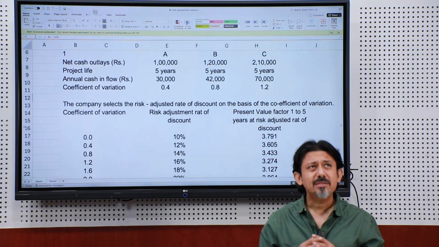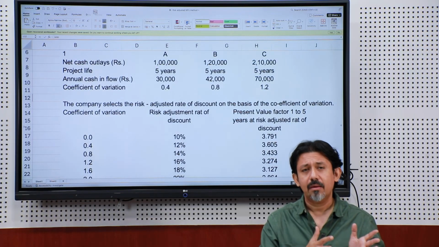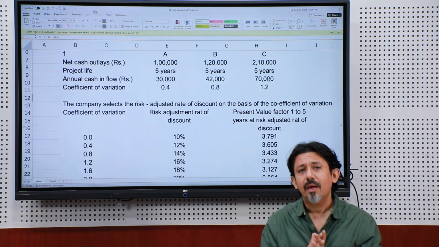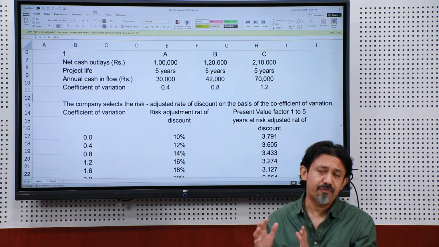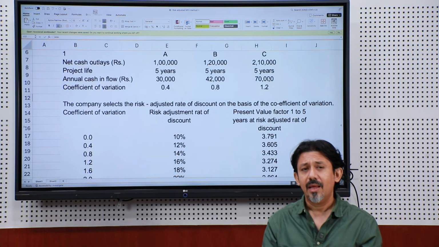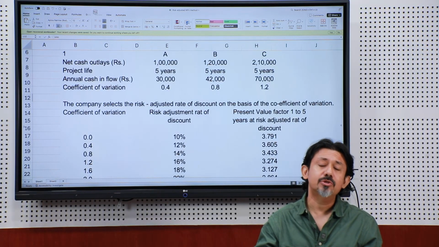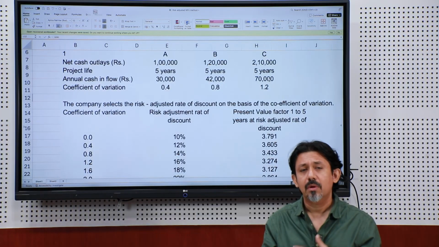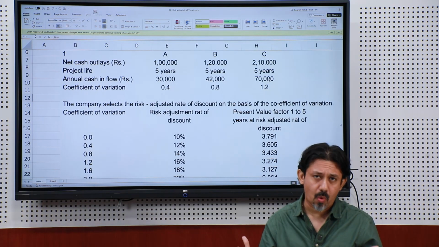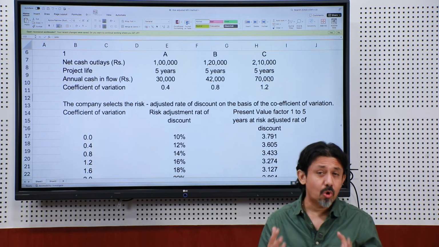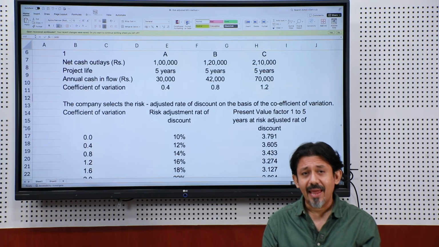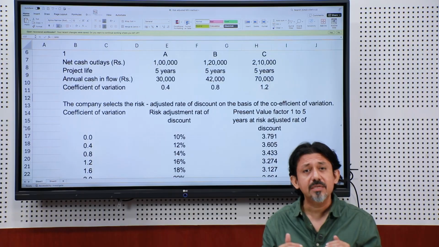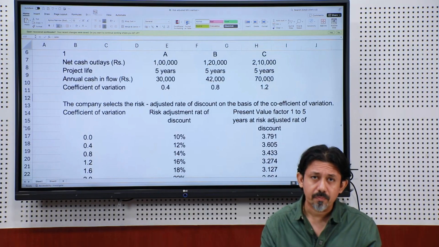70,000. Now, let us make this assumption that project A, B and C are geographically located in 3 different locations, right. Let us say project A happens to be the host country where your company has its headquarters. Obviously, it is a known market, it is a place where you have been doing business, and hence the degree of uncertainty is low. So, the level of risk is low, right.